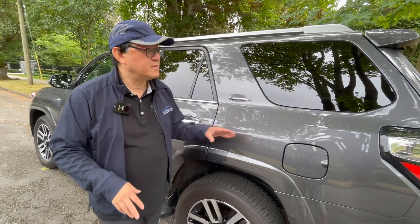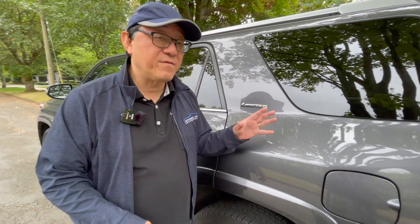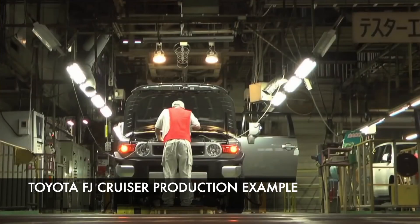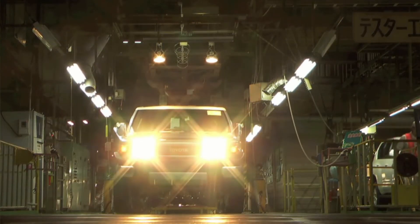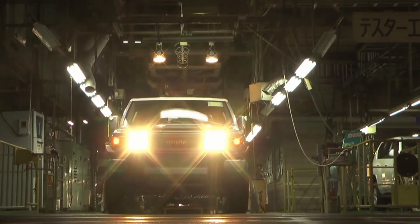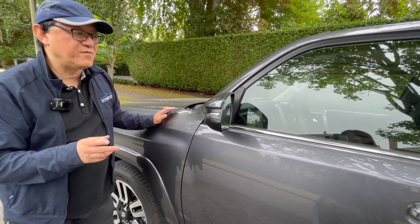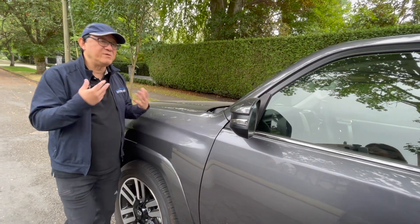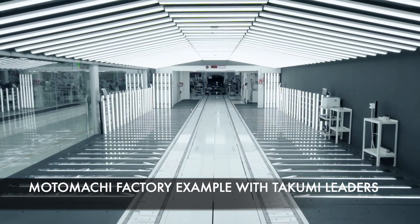Finally, when all the parts and components are placed together and finished, that's not the end of production because the whole thing goes through a number of inspections, testing, and evaluation. There is testing for running the engine, tests for waterproofing - they actually pour showers of water above and make sure nothing leaks into the car. Then quality inspectors go through and check the paint job, the surface of the paint, check for part fit, and go through every single item very carefully. The difference at Tahara is that Takumi members with 25, 30, 35 years of experience are the ones checking the 4Runners along with other Lexus models.